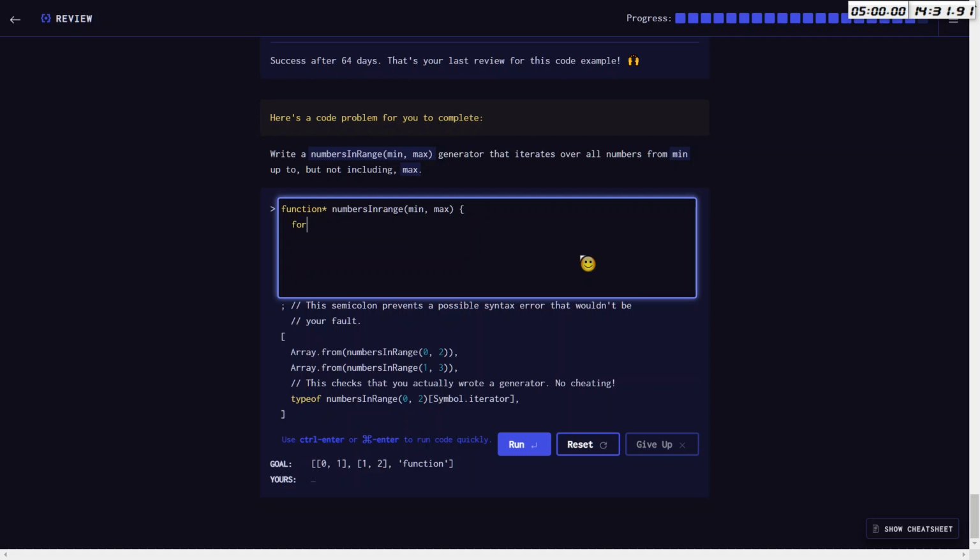Okay, so let me say for nothing min small or max min plus plus, and here we will say yield min. That's it, right? Numbers in range.